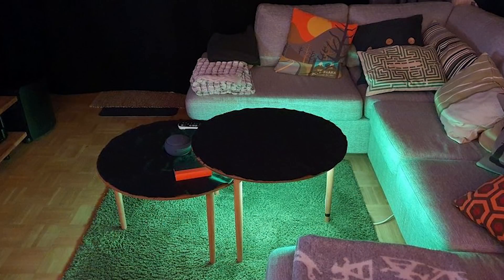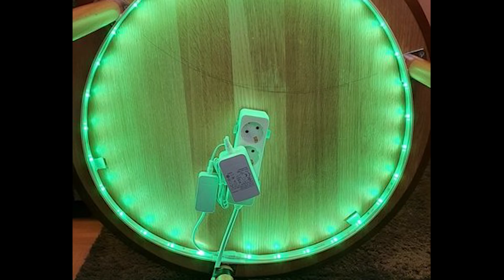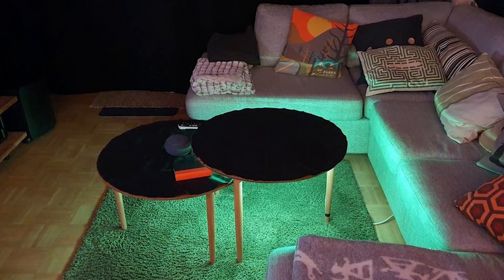What I like about Peter is he makes sure things are long-term and pretty much perfect in terms of installation. He used double-sided tape and a bit of drilling to keep the light strip in place, and mounted a power bar on the underside of the table — leaving an extra outlet space for maybe a second light strip down the road. He also cut a small hole in the carpet to keep the cable routing clean and neat.